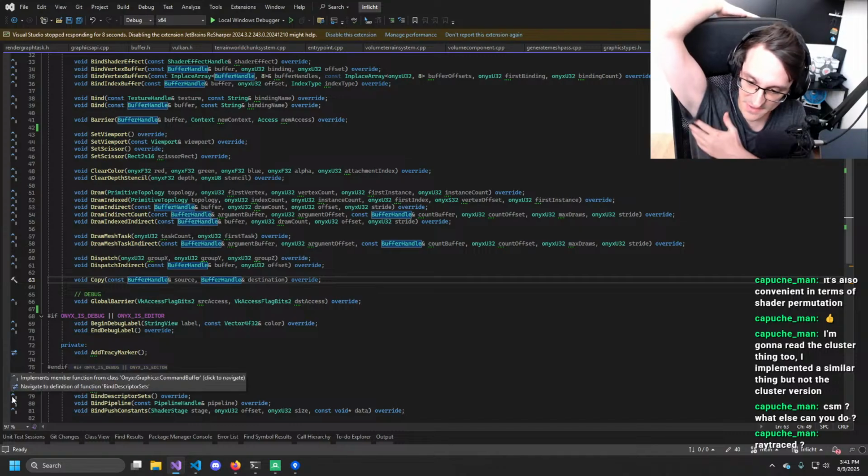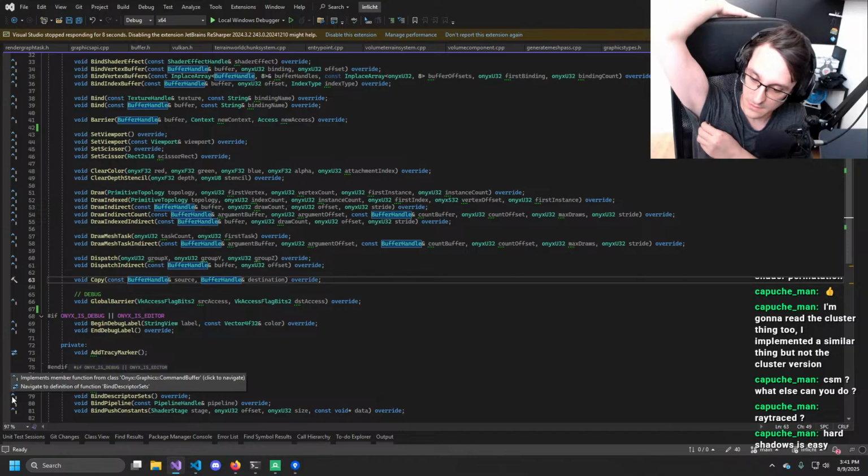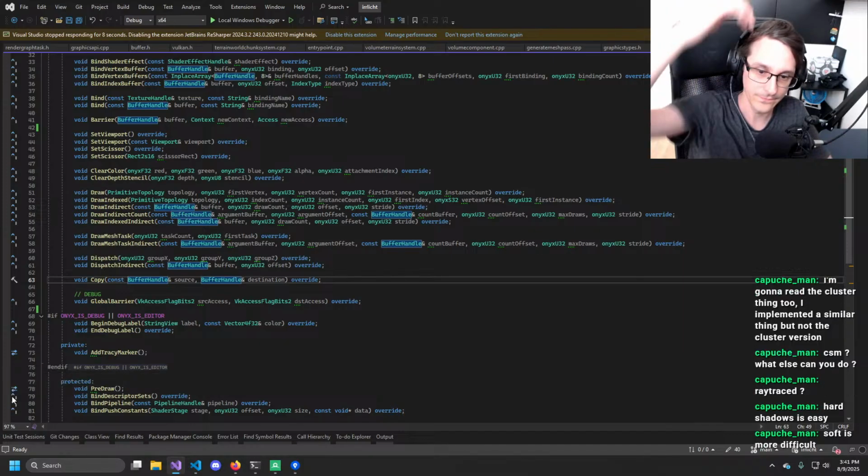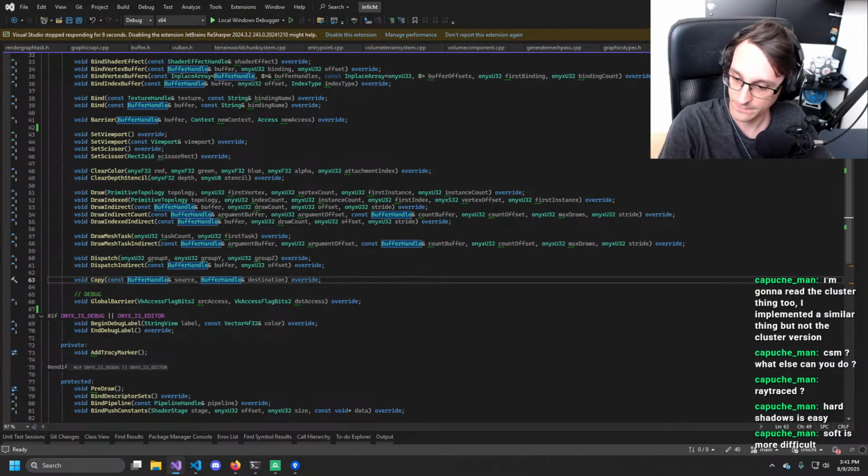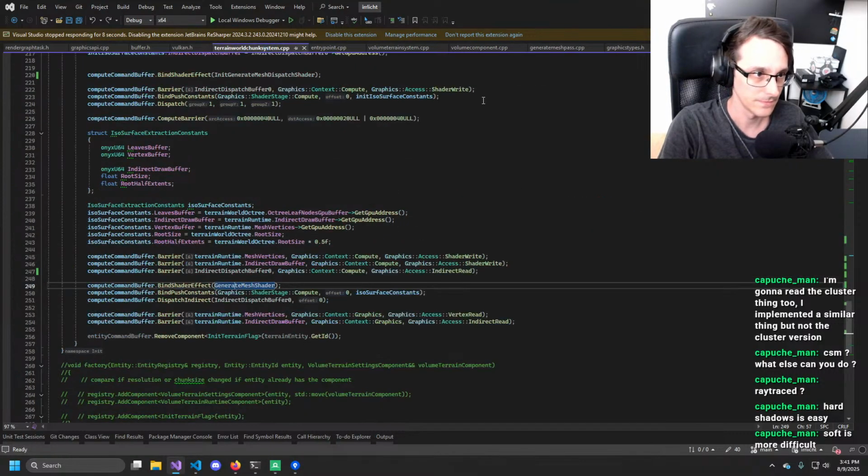They still had the CSM as well, but the distance shadows were all ray traced because the CSM has a limit, right? Yeah. I don't know.